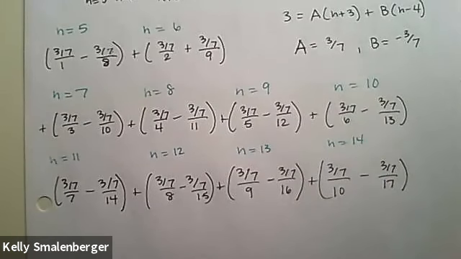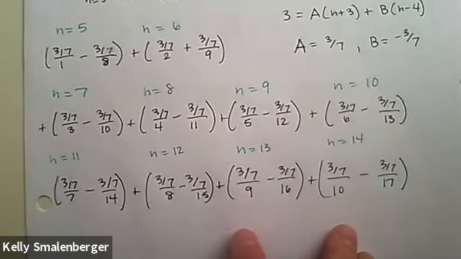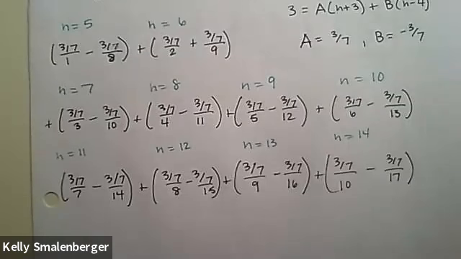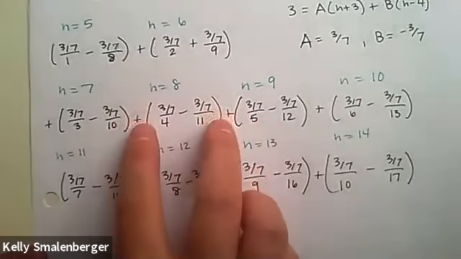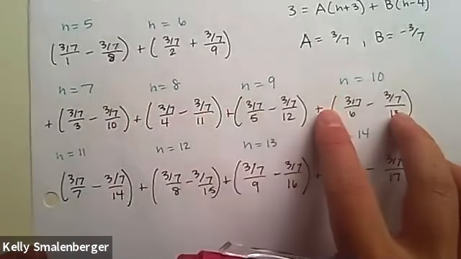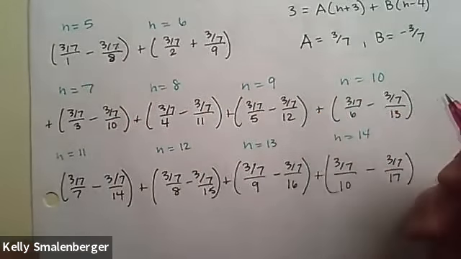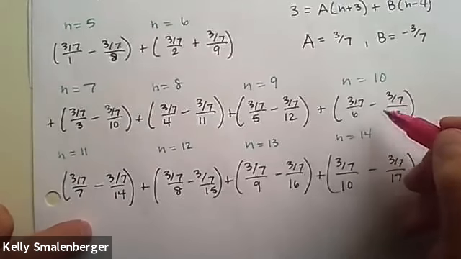All right, so I wrote out to when n equals 14. So now I'm going to go through and see what cancels. Are you guys all good with that? How far does it need to be written out? We need to write it out until we see that one full set of n cancels. Once we get one full set of n to cancel, then the rest of them will cancel. So I just wrote out a bunch to see when I can get things to cancel.